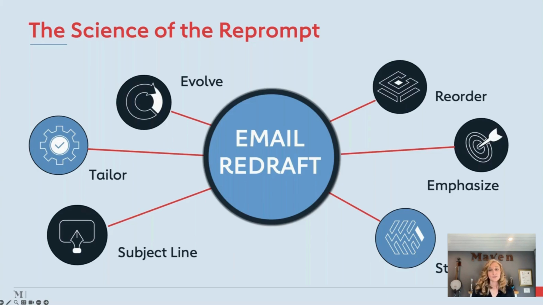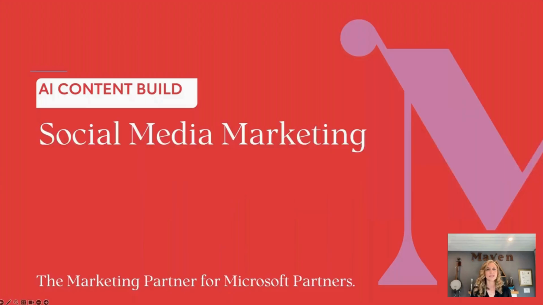You want to modify your subject line so it fits your best practices. Think about reordering. Think about tailoring to pain points. Remove the AI jargon. Don't be afraid to reprompt the entire email, a sentence, or even a word. Never take the first, second, or third outputs. Be a discerning editor and make sure it meets your intended objective.